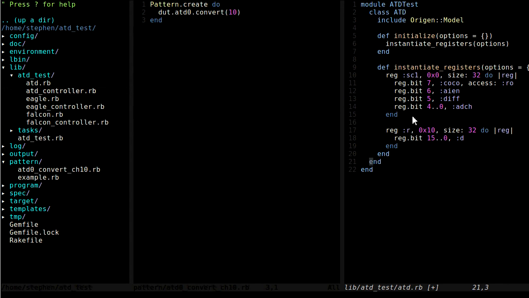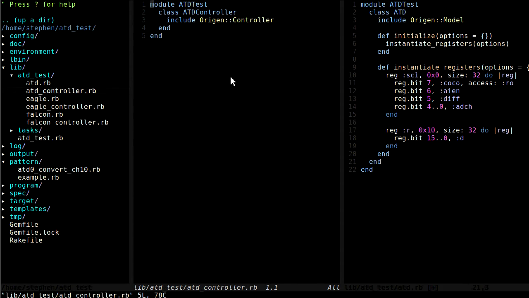One of the benefits of that is that in the future, we could remove this model altogether from this application and get it from somewhere else. If it was, for example, automatically generated from design output tools or something, we could get rid of the model altogether. So we want to keep our test IP separate. And the place to put that then is in the controller for the given model. So Origen has built us here an A to D controller.